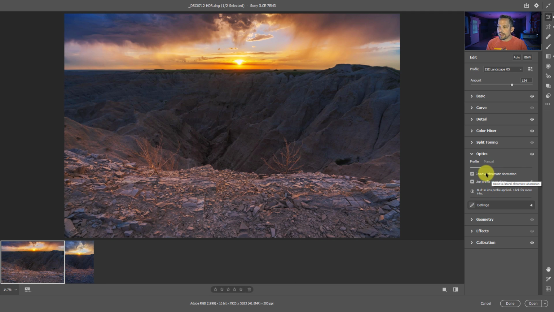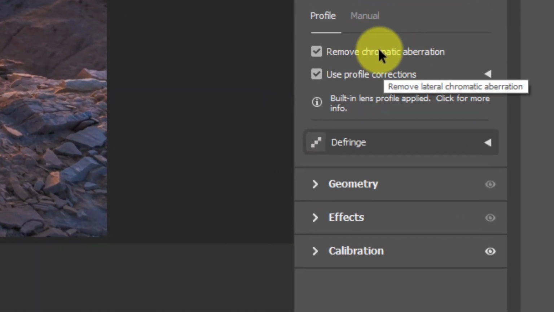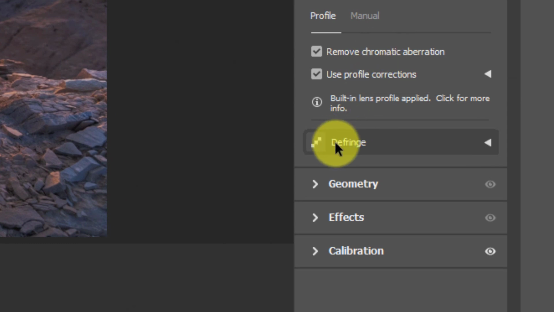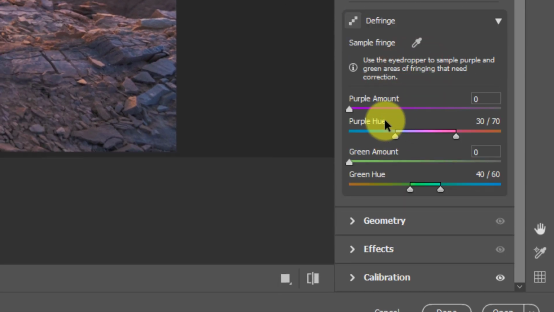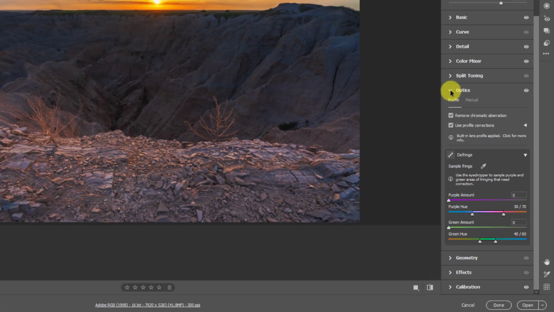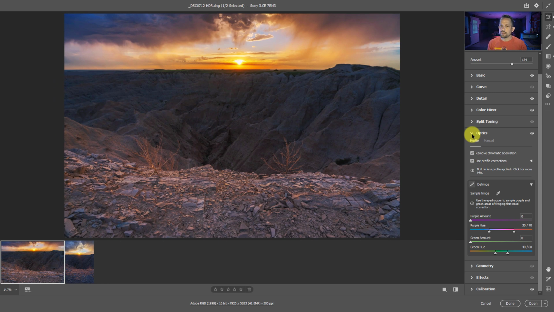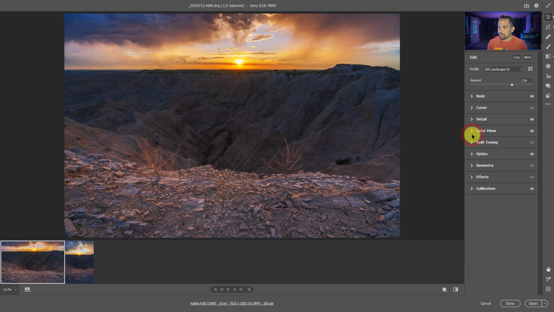Now you remove chromatic aberrations. There used to be another tab next to that, the manual one, next to remove chromatic aberrations. That's now under this thing called Defringe. So if you're trying to remove any chromatic aberrations, you're gonna need to go into Defringe and do it down here. So basically what you're gonna see here is that not much has changed as far as the function of things in Adobe Camera Raw. Names have changed, interface has changed. I think it's great what they've done with it. I'm really excited about this.